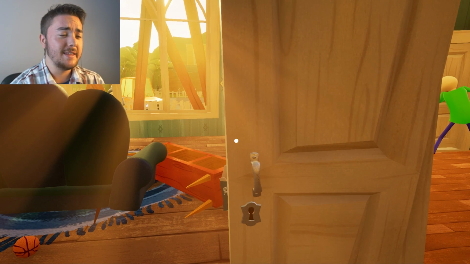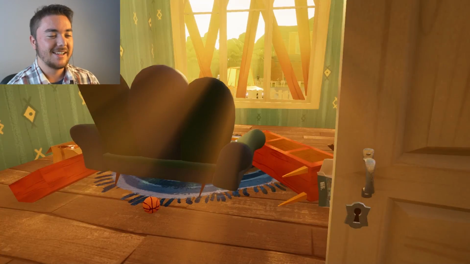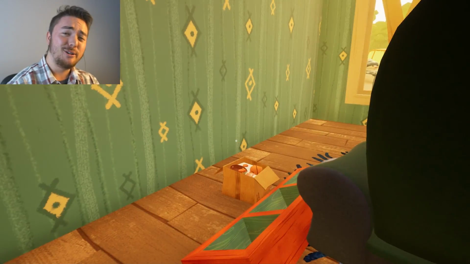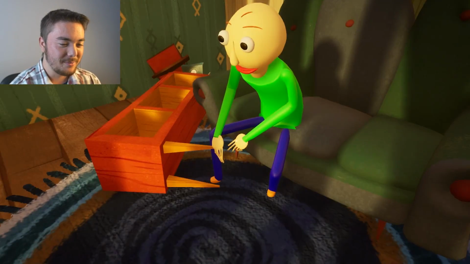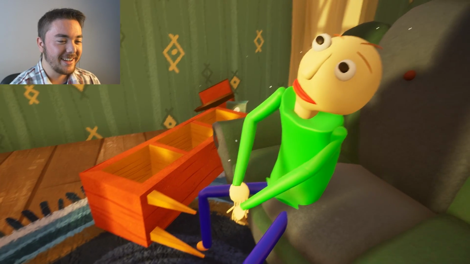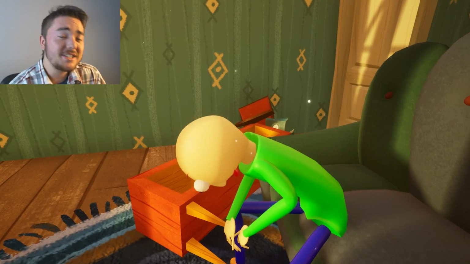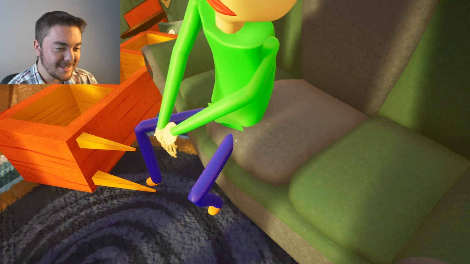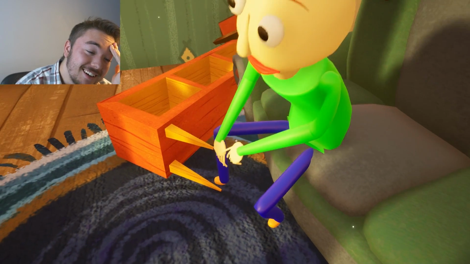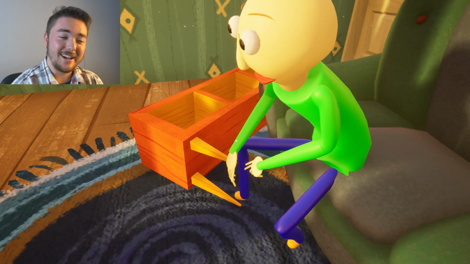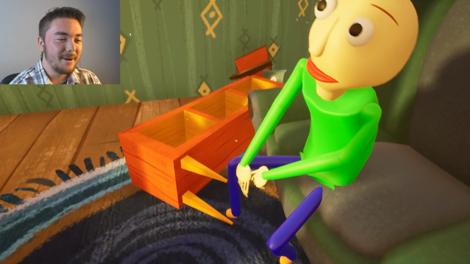Moving forward in the animations, I guess I wanted to create kind of an evil-like Baldi atmosphere. So I had him sit on the couch, staring at the neighbor, who would presumably still be standing there, and just have him laughing, looking at the window and just having a grand old time. I think his whole body is going through the couch. Oh my gosh. Yeah, so I'm messing up a lot of these animations, but they're gonna get funnier as we go on.